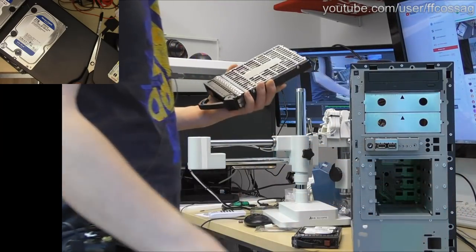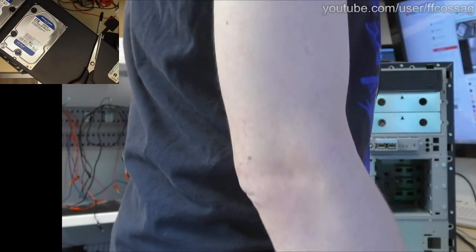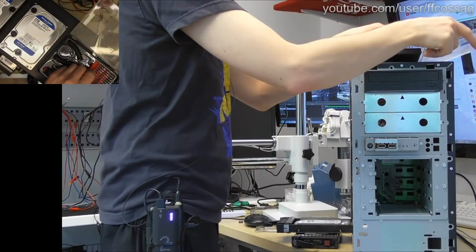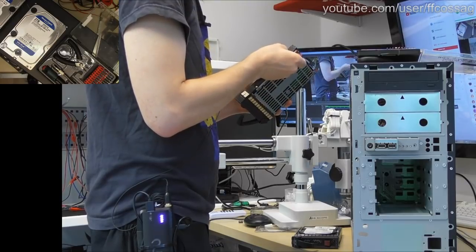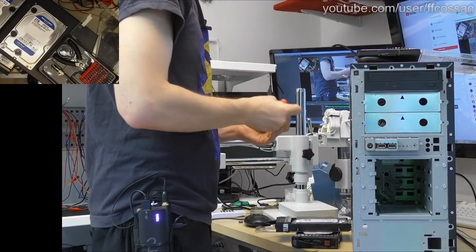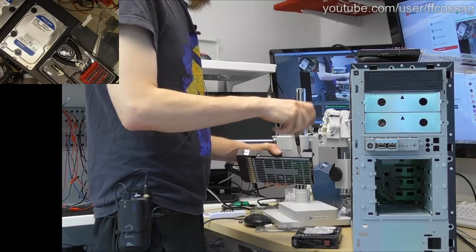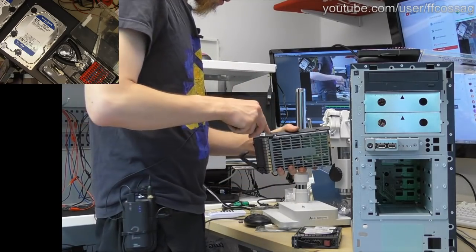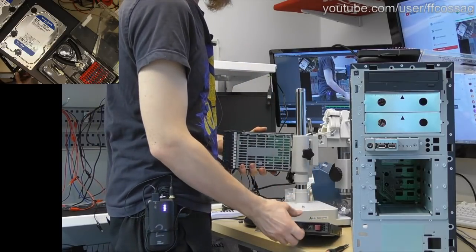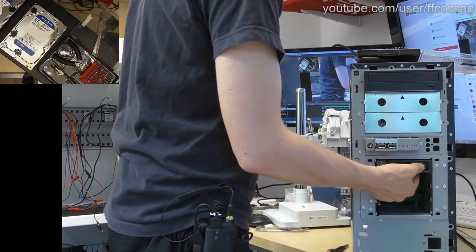These caddy screws are T10. Where is the most accessible T10? I think they might be here. Yes, there's a T10. That's enough of a T10. I think these are the right caddies for this case, I'm not sure. We should probably make sure these are the right caddies for the case, because I just grabbed them out of a pile of caddies. Yeah, good enough.